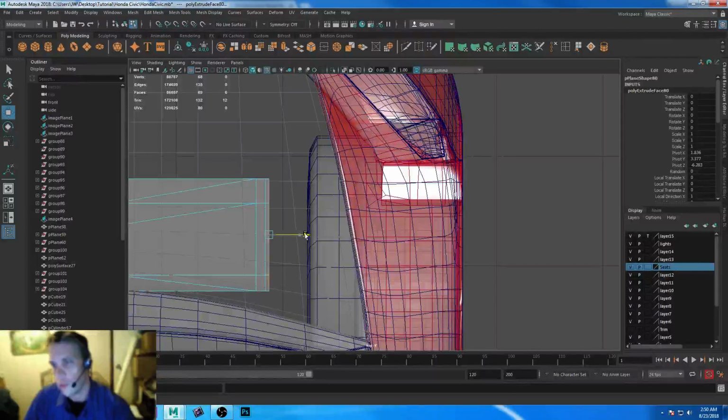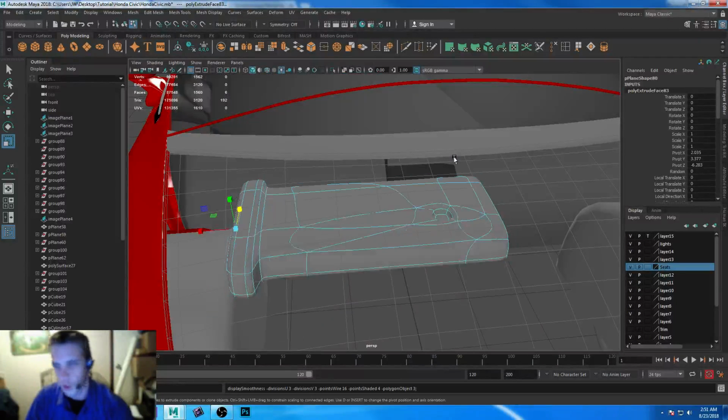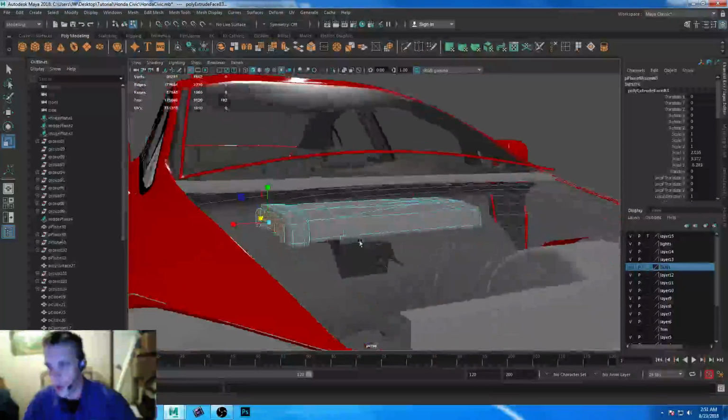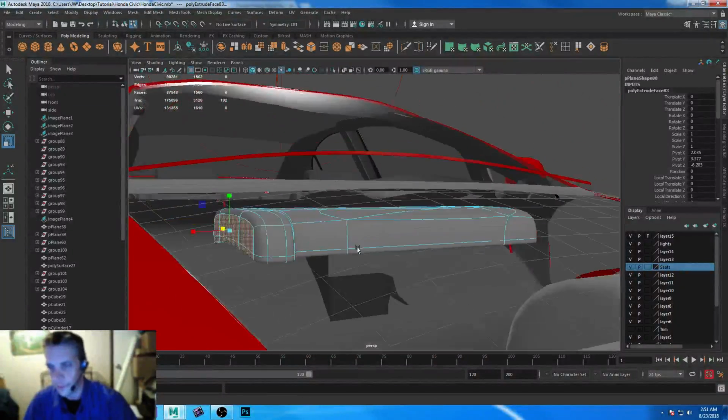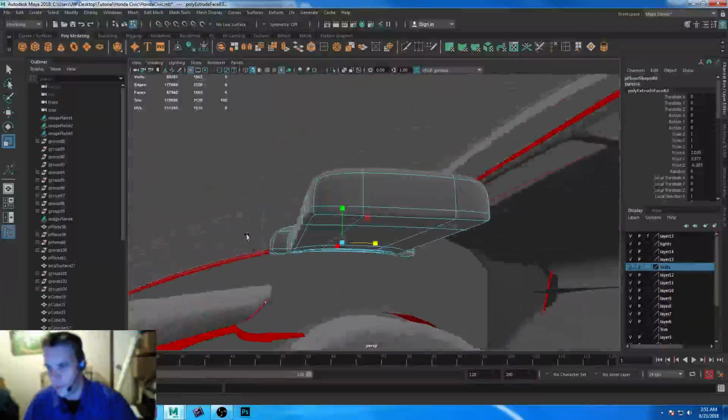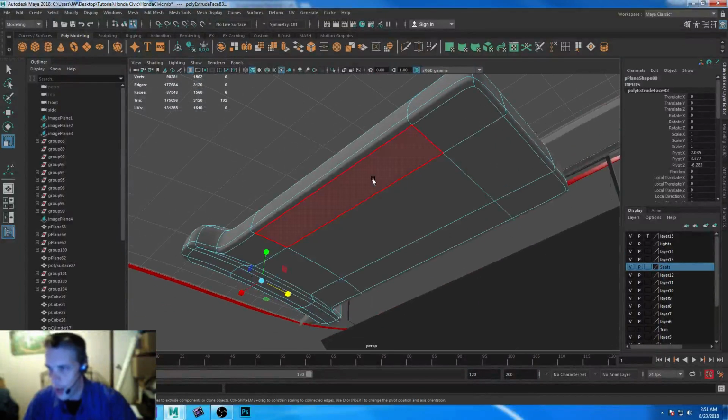So I'm actually going to pull this forward just a little bit. I'm going to widen it out, I think right about here. I'm going to press G on the keyboard, pull this forward just a little bit. I'm going to press G on the keyboard again. I'm going to move this forward right about here. Press G on the keyboard again. Then I'm going to move this in about like that. So now when I press 3 to do a smooth preview, that's the shape you should have. So that doesn't look too bad. Doesn't look too bad at all. Now what I want to do.